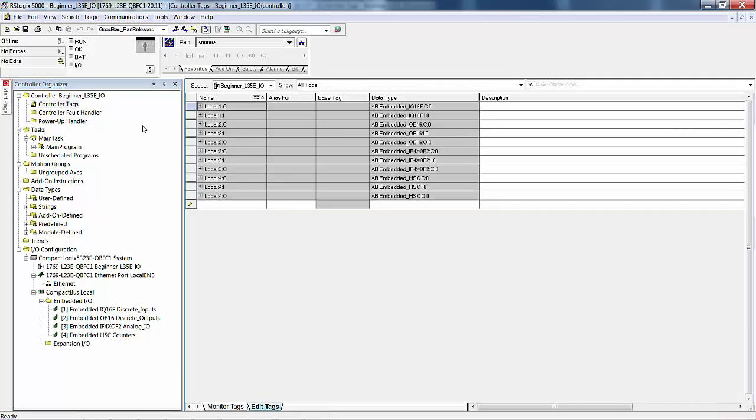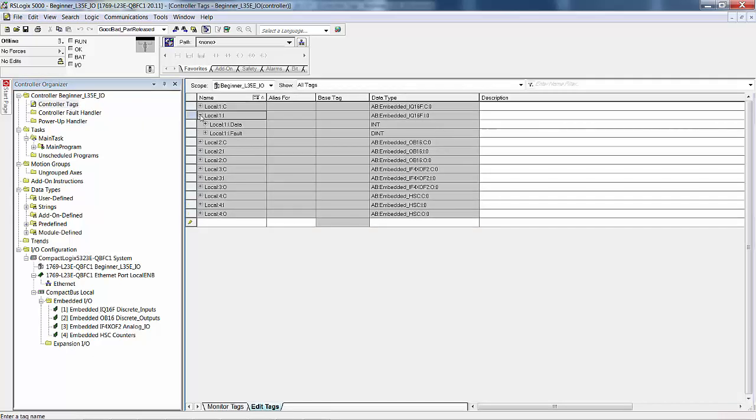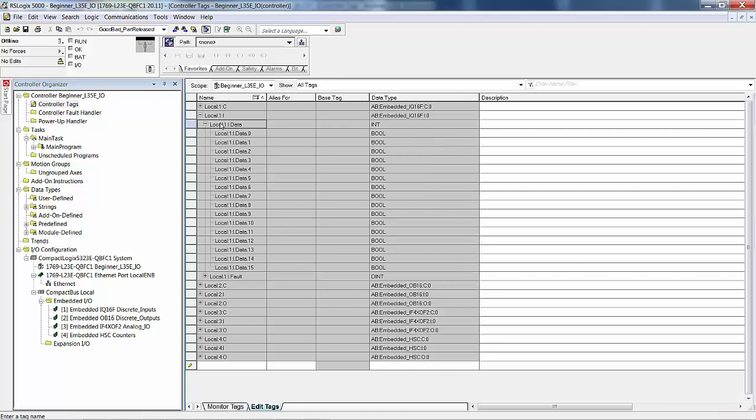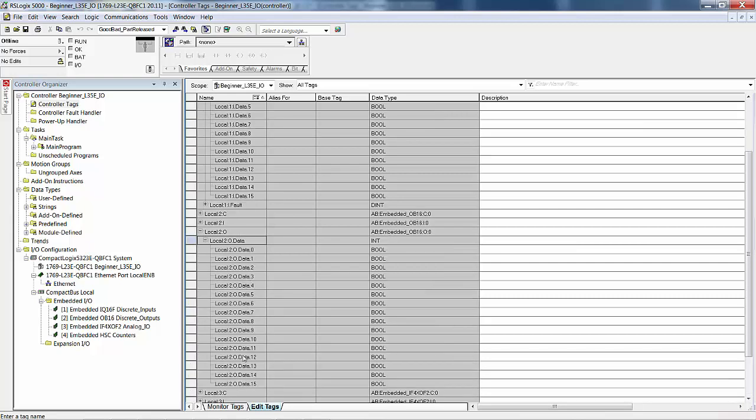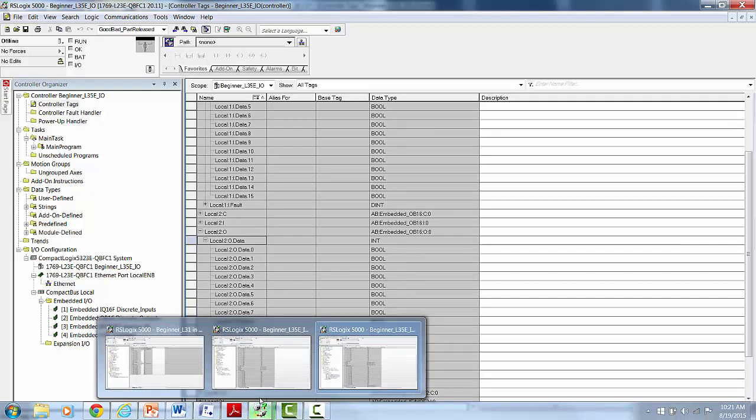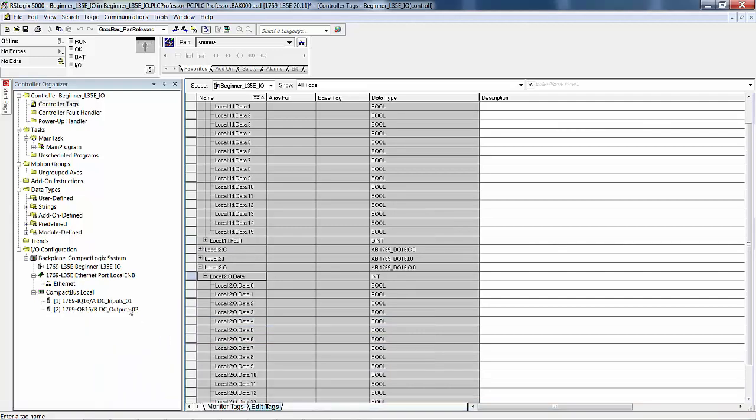So if we look at the controller tags, you're not going to see any difference between this address here for inputs and these addresses for outputs than you did back here where you had an IQ16 and an OB16 as separate detachable, attachable modules to the L35E processor.